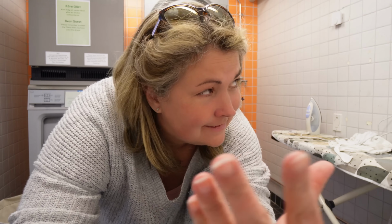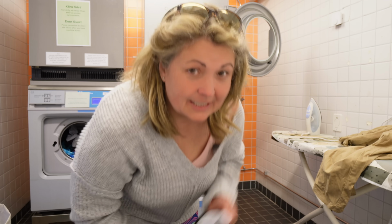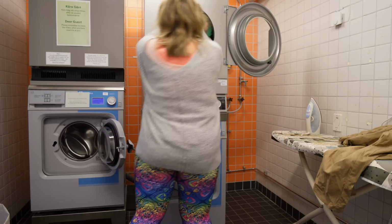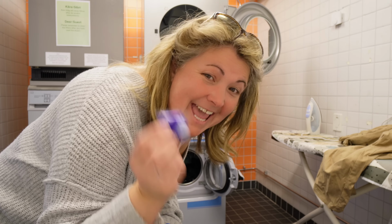How amazing was the timing on that? I came back and one is finished and one's got 1 minute left. I didn't even pay attention to what time it was when I left. And now once again to play the what can be tumble dried game. This might take a while. Everything's come out ridiculously clean. Like the whites are really white. Might be the lighting in here, but they're really light. All-in-one tablets again for the win.